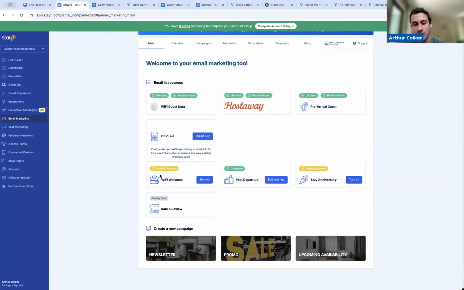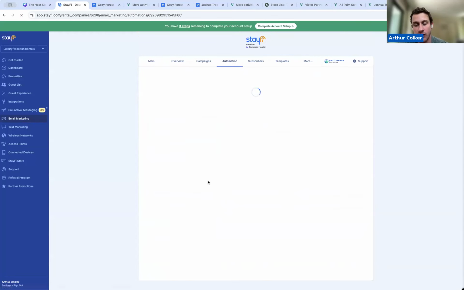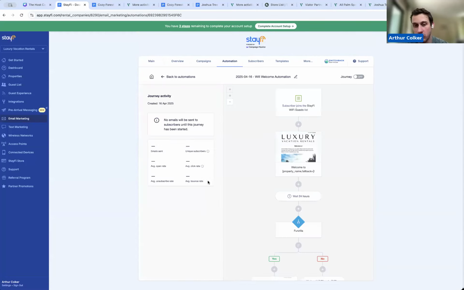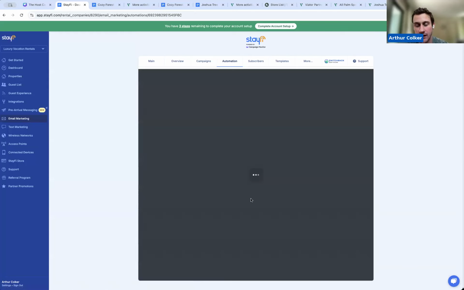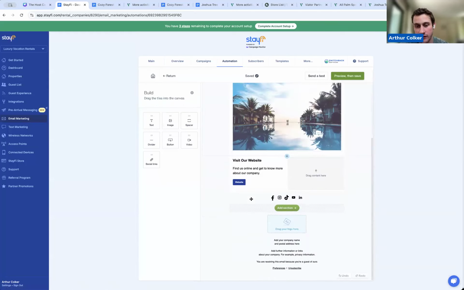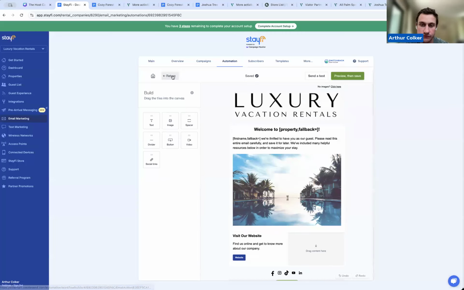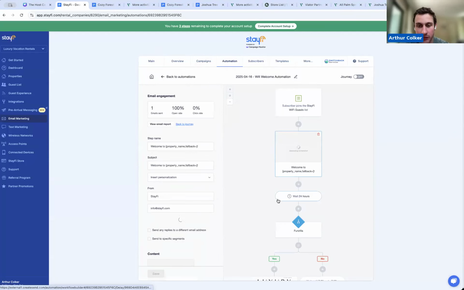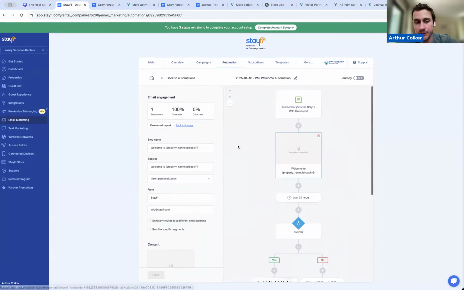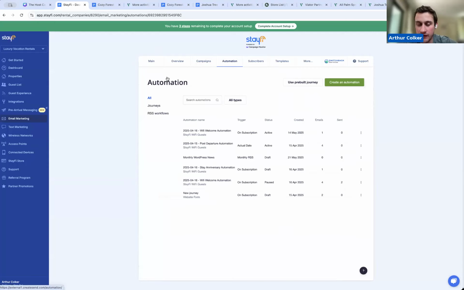One of those is Wi-Fi welcome. So essentially an email that will be sent to every guest when they log into the Wi-Fi. Now, I'm not going to go through the whole creation step, but essentially you can create the email through there. I'll just show you what this looks like. In this email, it will kind of look like this. Actually, we've edited this one, so it's no longer the original one. But essentially, in this email, there will automatically be a button to go to the homepage. Maybe it's in this one, I think.